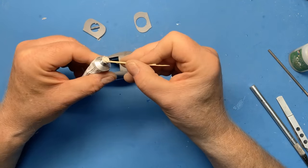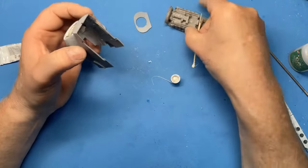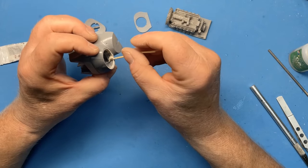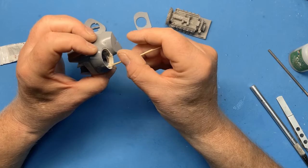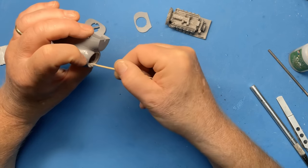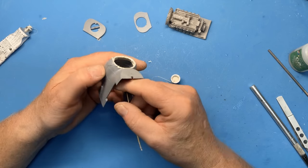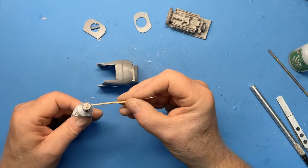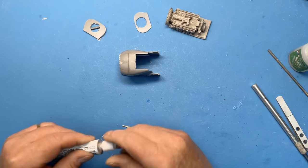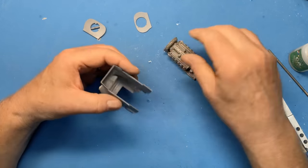Once this is filled and it's drying, the next thing I'll do is to sort out the fit of the engine into the cowling. And although I'm not going to fit the engine in this video, I want to get it to the point where it will just drop into the airframe. So I know it looks a dog's breakfast at the moment, but it will get better. So let's not look at that too much at the moment. We'll sort this engine out.